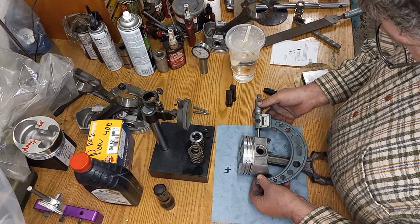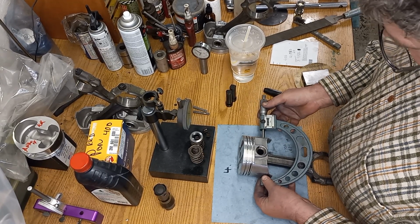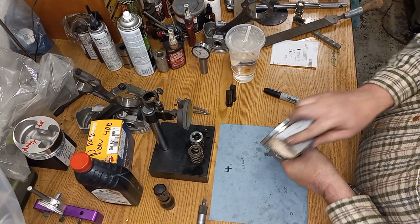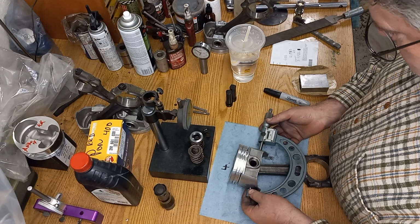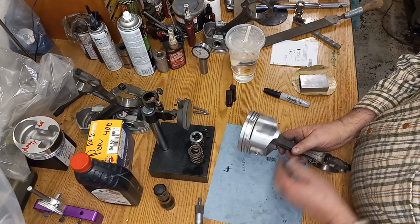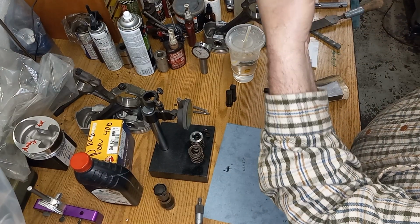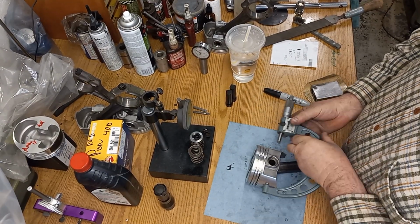I usually don't get too aggressive with this, but I'm trying to ascertain where the center line of the piston is, and that's usually where we knurled it. So I'm going to turn my sandpaper around to a little bit sharper, and I'm just going to sand it one more time, because we're only hunting for about 1.5 thou. We're at 3 right now, so now we're hunting for 1 thou. And you can see them little diamonds. You can see that they're still black in the center, and it kind of gives you a guide coat, if you will.